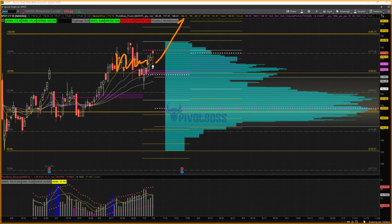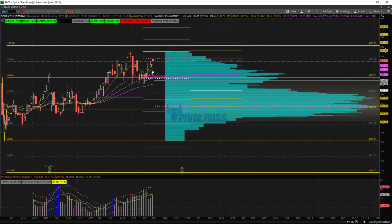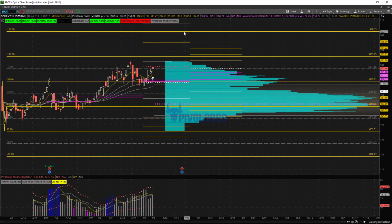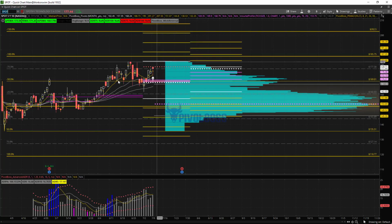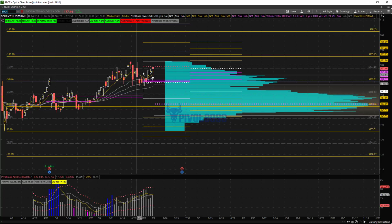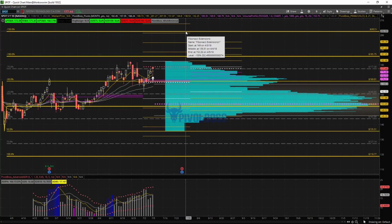And so again, if we were to break to the upside, what targets are we striving for? Well, the 100% target is 202.5, and that looks like a really good target that could be hit. But remember, this could be about 4 weeks away. 3 to 4 weeks of strength could get you there. 1, 2, 3, 4 weeks of sideways here. So you're talking, you know, perhaps 3 to 5 weeks of strength that comes out of it.